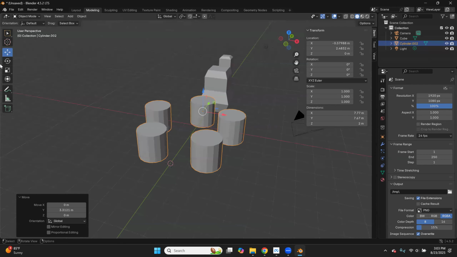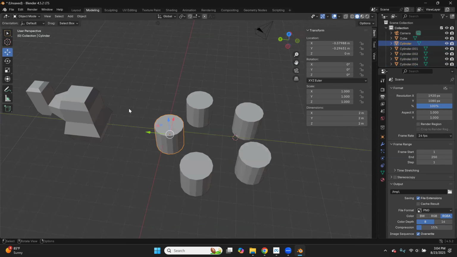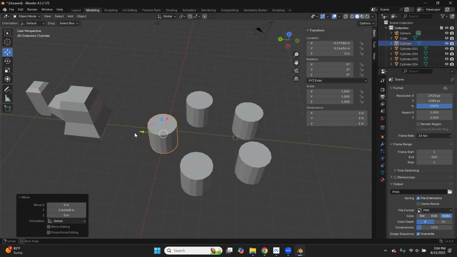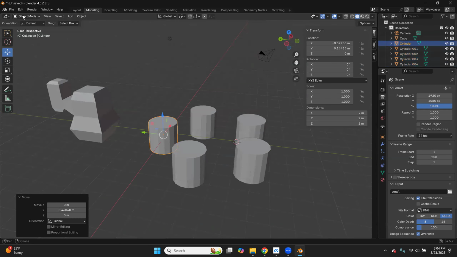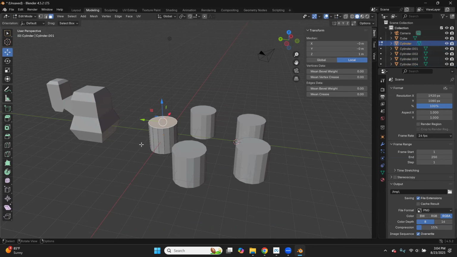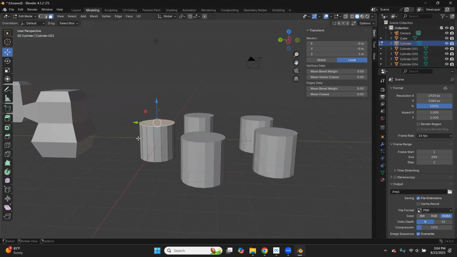So I'm going to go back and then we'll look at spin for one more thing that I'll use it for other than this radial type thing. And that's for creating tubes. And there are more efficient ways of creating tubes. That's something you'll learn through modeling: there are going to be different ways to do things, different workflows. And you'll learn your own preferences, like if you use loop cuts more, if you use extrudes more, and that's okay.